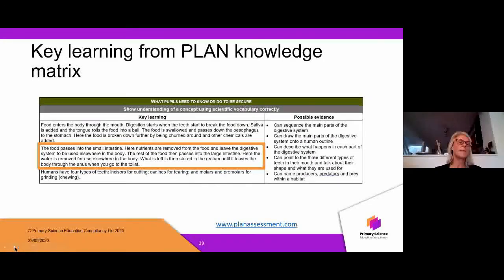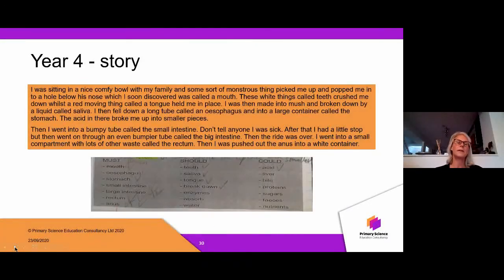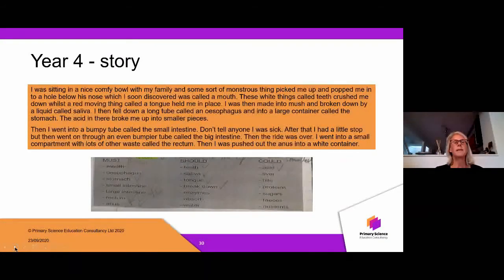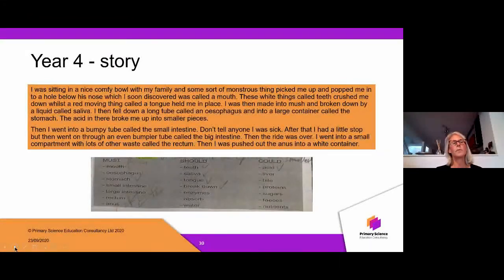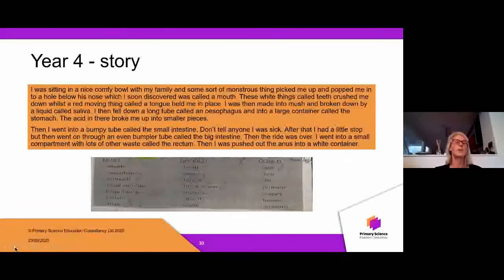And just to help you understand why that might be, the way the teacher set it up was that the children were given a list of vocabulary, and having a list of vocabulary is really important, and that is really supportive for the children. But the way that the teacher had set it up, as you can see here, with those words that children must use, all those words were used and they were used correctly.